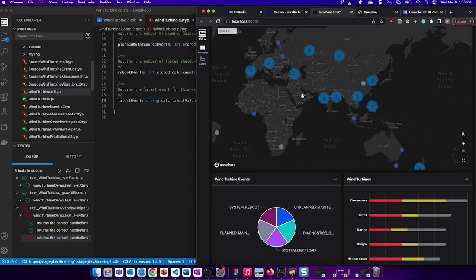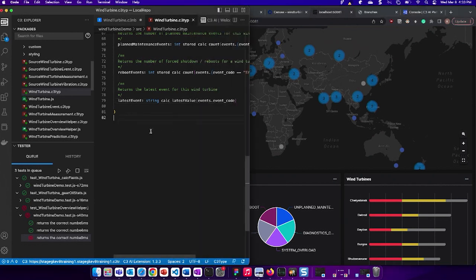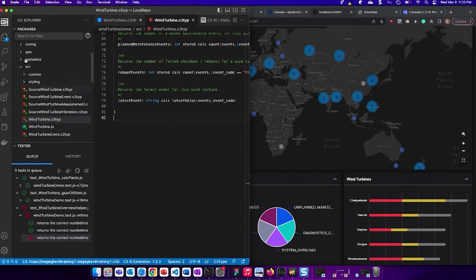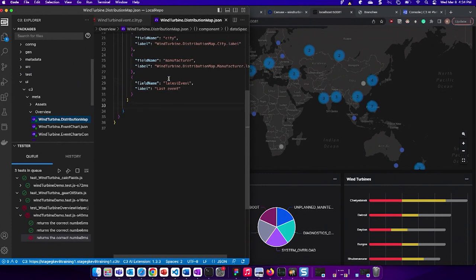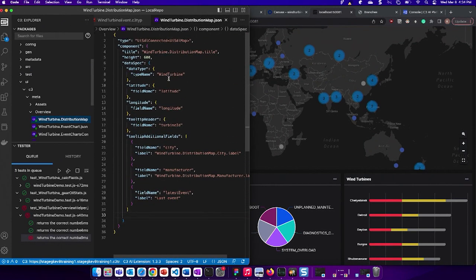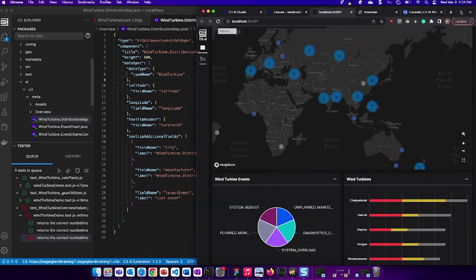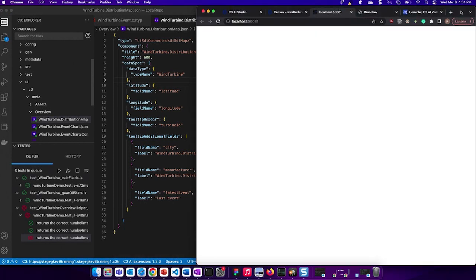It's serving this application. And so what I'll do as a front-end developer is I'll find the file for my UI. So I'll navigate to the UI directory. I have this file over here that defines the behavior for the wind turbine. So if I save it, I think what happened before was we actually had the change. So let me refresh. You'll be able to see the wind turbine map without the changes.